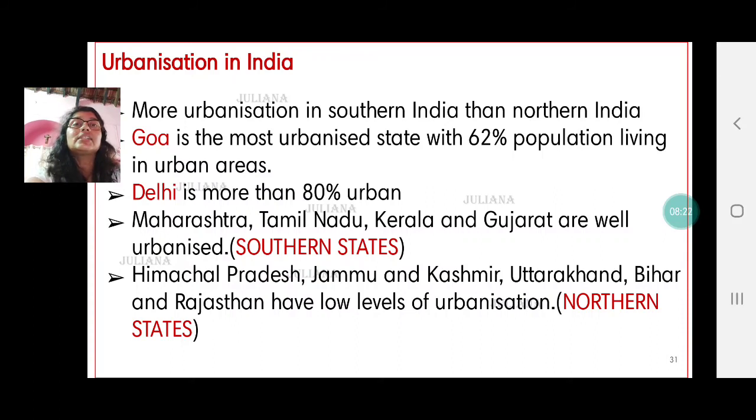More urbanization is seen in southern India rather than in northern India. In chapter 6 when we studied about the population, we found that the southern states have more density of population as compared to northern states. Why do you think that happens? Because of urbanization, because of industrialization, because of facilities, transport facilities etc. That means the southern part of India has more people because urbanization has taken place more in southern India rather than in northern India. Once you know this concept then there is no need for you to mug up any states.